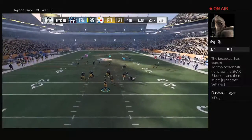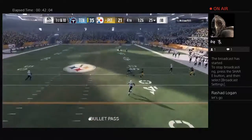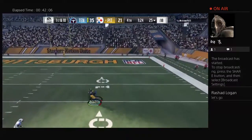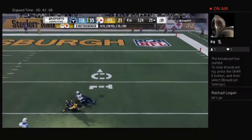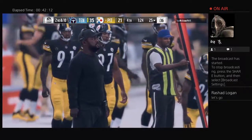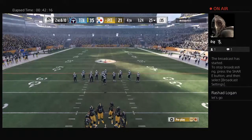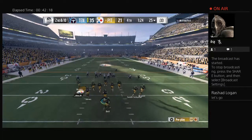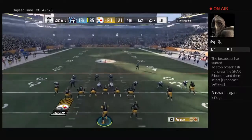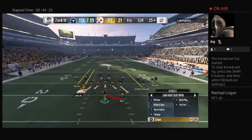Trying to shake off the interception from the last drive. He'll look to throw. He's going to let it fly. So they took a shot on first down but couldn't connect. Definitely desperation time. This just looks like, hey, throw it down there. Hope that your guy can make a play. You want him to make a play, but if not, maybe you get a pass interference call. And you know in the NFL, that's a spot foul. You get all of that yardage. That would be a big play.